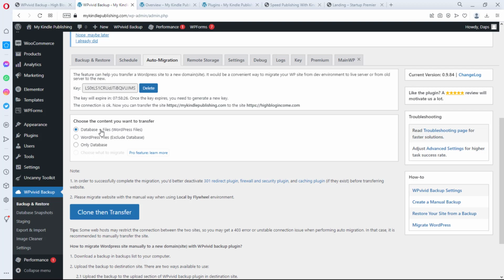The first one is the option we need. We want to transfer the entire website, and that's the database and the files. You can also export your database alone and your files alone, and that's quite fantastic for the free version of this plugin. If you want something more than this, then you have to go for the pro version. But like I told you, most times the free is enough for you.